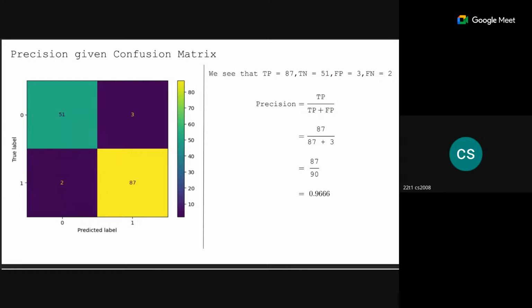So now you might have 2 cases in mind. One is that I don't want to let any fraudulent transaction go unflagged. So if there is a fraudulent transaction, I will flag it and I will initiate some investigation. In that case, you want your model to have a lower number of what? False positives or false negatives.